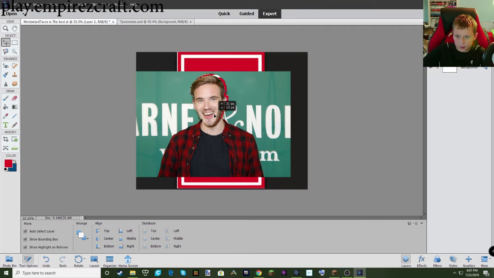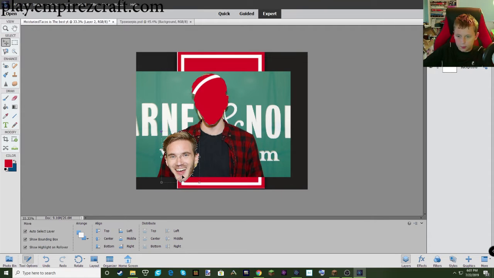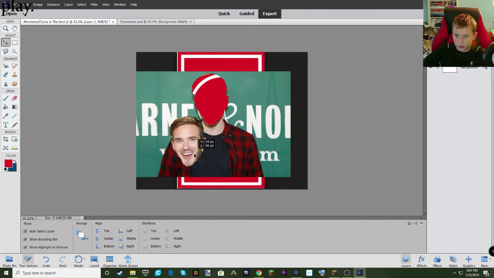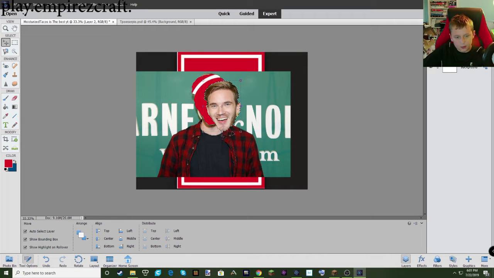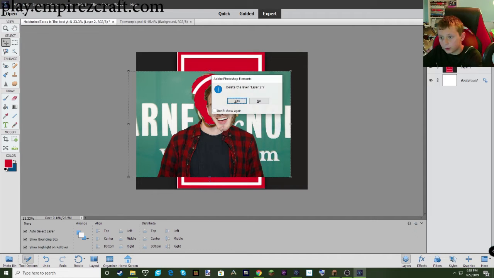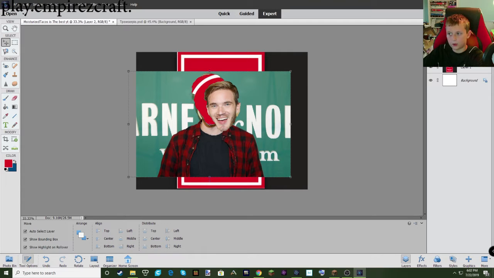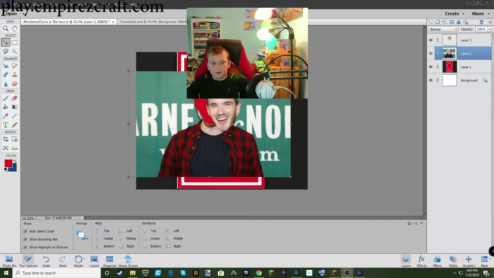So I'm going to select it with this tool, and I now have PewDiePie's face. It's beautiful. I just surgically removed this face. Now I'm going to Control C and then V. This layer is completely useless. I'm going to grab hold of it. You can hit backspace, but I just find it easier to drag it up to this trash can. But you can't even see it, right? Just move this over here.